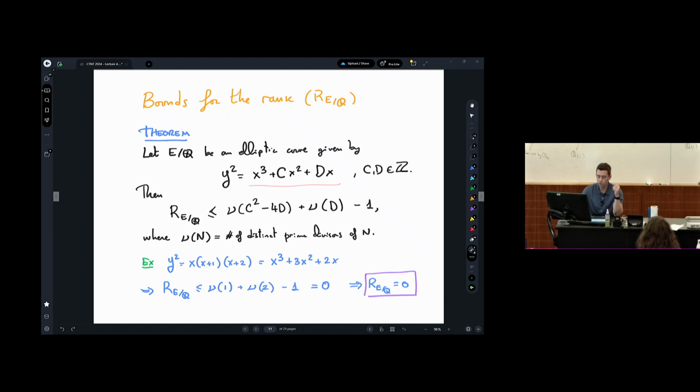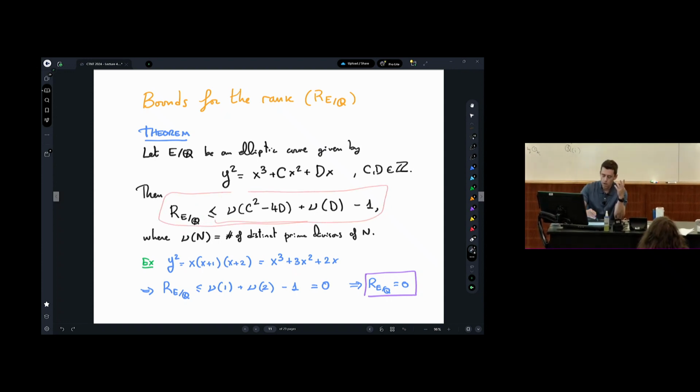So as long as you have 1 2-torsion point defined over Q, then the rank of that elliptic curve is bounded by this formula, where nu is an arithmetic function that is the number of distinct prime divisors of this number. For example, if you have this elliptic curve, remember this actually came up as one of the examples that I used: are there 3 consecutive integers or 3 consecutive rational numbers whose product is a square. That's what this Diophantine equation parameterizes. And that Diophantine equation looks like this, the polynomial in x.